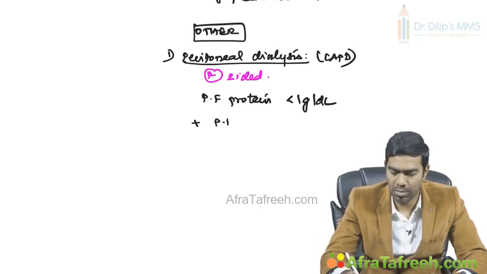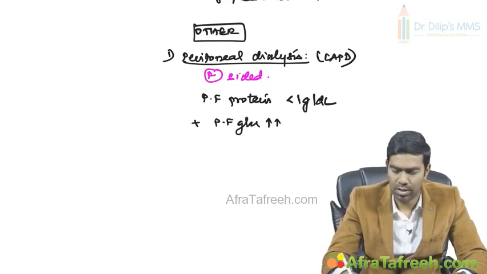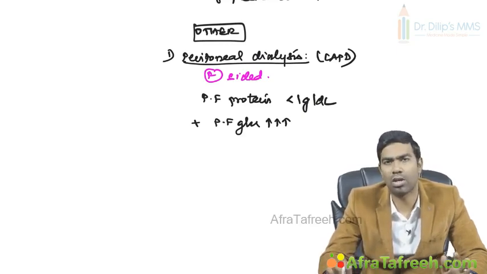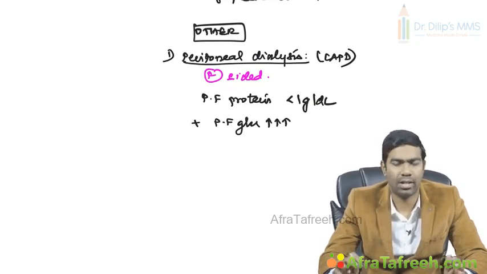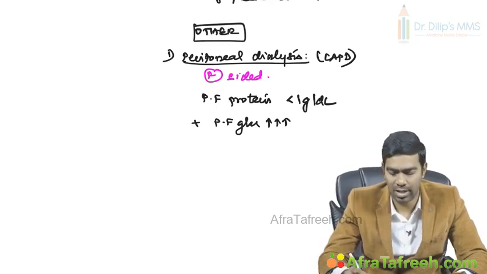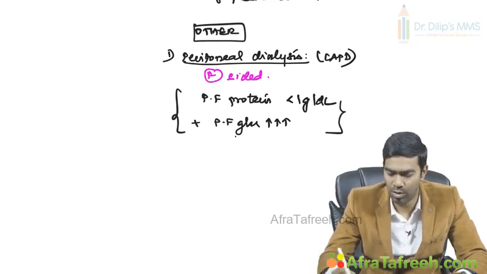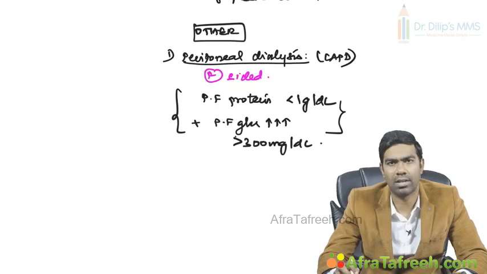Plus, at the same time, the pleural fluid glucose will be extremely high, which means the peritoneal dialysate fluid will contain a lot of glucose, actually in the form of dextrose, that is needed for the osmotic action of the peritoneal dialysate fluid, to remove the water from the body when the patient is going for a peritoneal dialysis. So that is needed, and that's what you're going to see in the pleural fluid also. Often the pleural fluid glucose will be more than 300 milligrams per deciliter. Very, very high, which will be even sometimes more than the serum glucose itself. It's impossible unless it's something else.